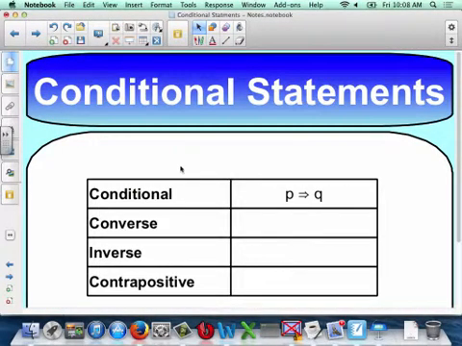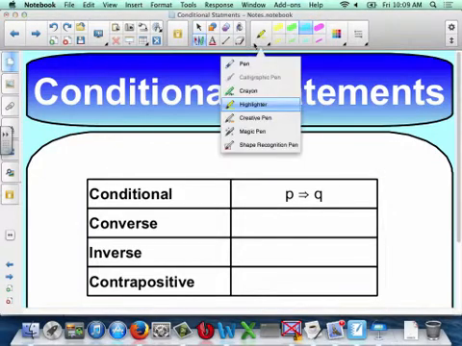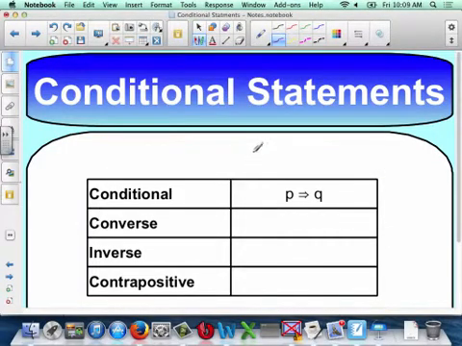Now, a lot of times when we look at conditional statements, we write them in a condensed form with notation, and I will refer to them quite a bit in this format, only because it's a lot easier and a lot faster to write it out. So this format you see right here, P arrow Q, right? And a lot of times when you're just writing that out, it'll just look like P arrow Q.